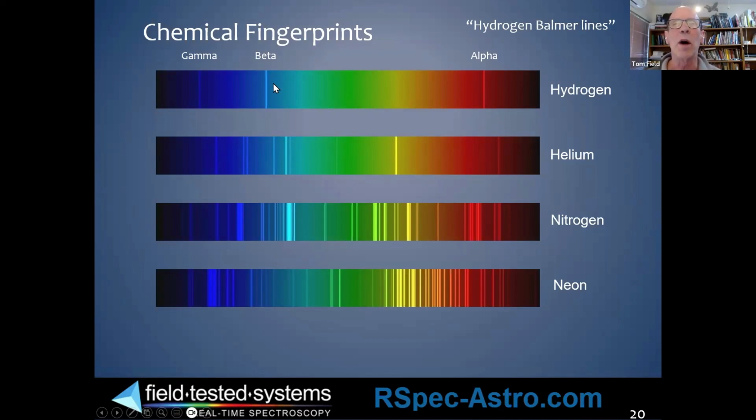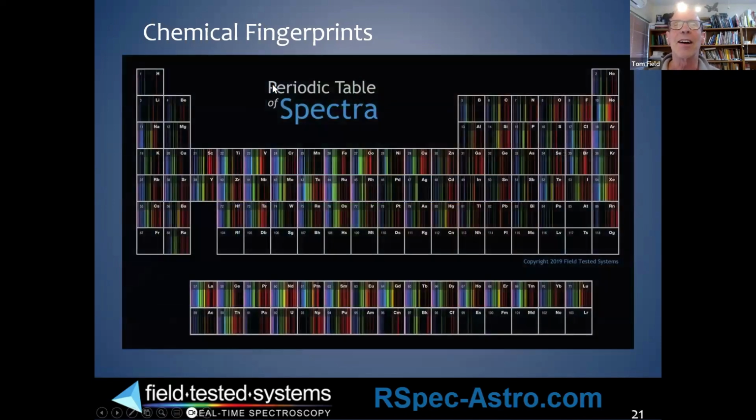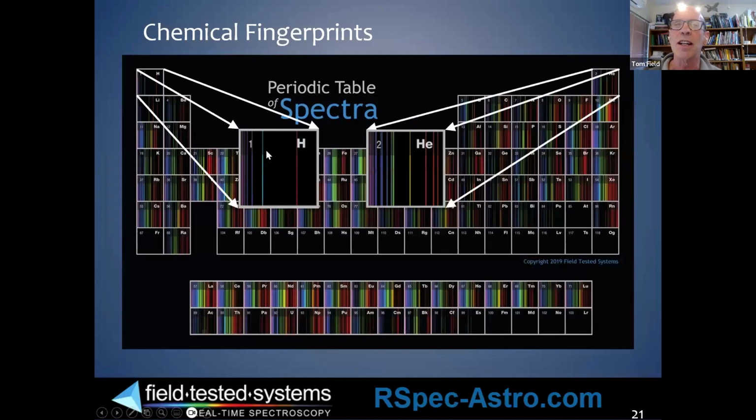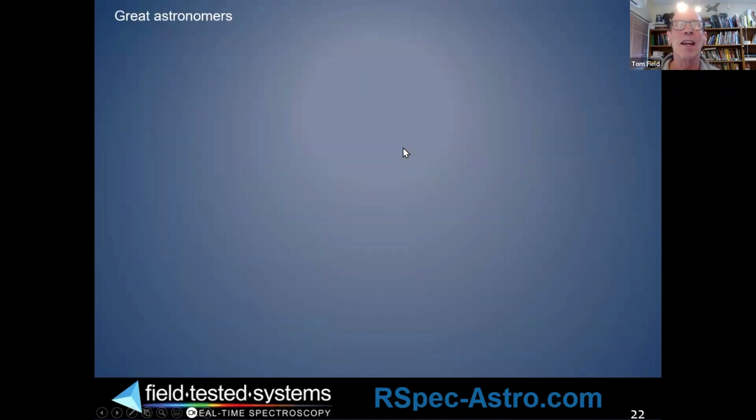A quick overwhelming chart here. There's a periodic table showing all the elements and that they have different fingerprints. For example, hydrogen, there's that robin egg blue, hydrogen beta, that just doesn't exist over here in helium. So that's the last of the chemistry table we'll be looking at, though.